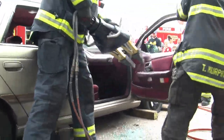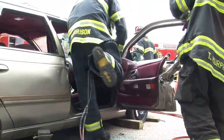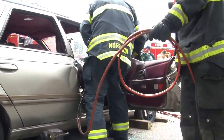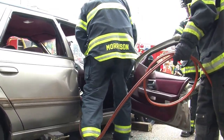There we are — he popped it open. Sometimes the littlest things, the smallest little amount is all we need to actually get a person out. Just being able to move a quarter of an inch — that door, the actual seat a quarter of an inch — is sometimes all we need to actually get a person out.